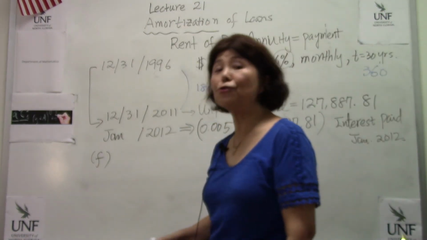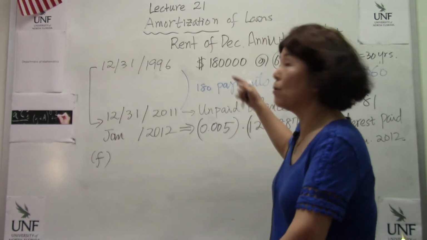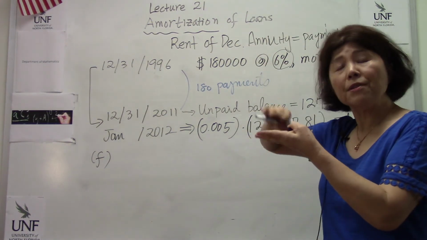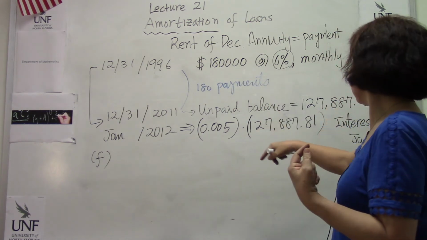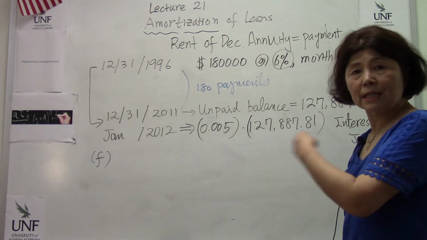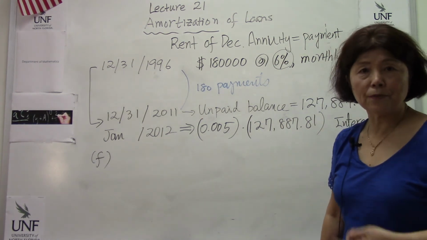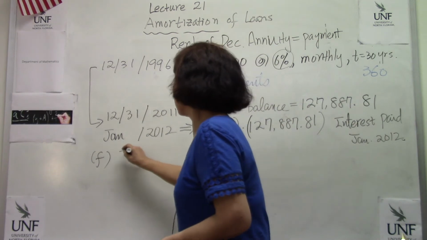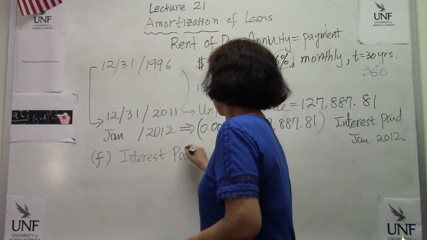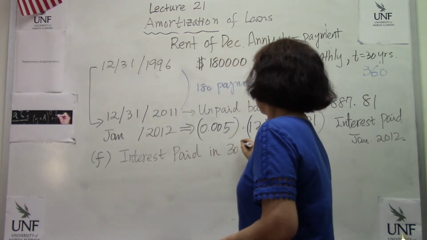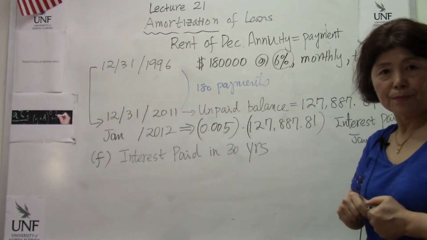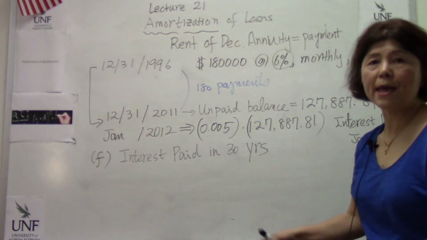Okay, so I'm sure you expect a huge amount, okay? Because the first month alone, 900 went to the bank. The next month, a little less than 900. But as you saw here, even after 15 years, the $639 go to the bank for interest, okay? So this time, interest paid in 30 years. You expect big, okay? Precisely how much interest you pay in 30 years.